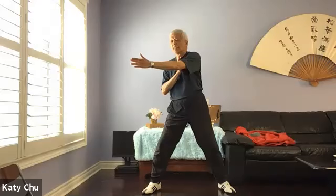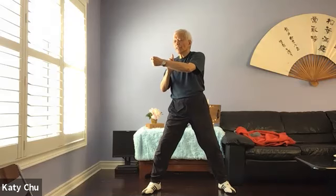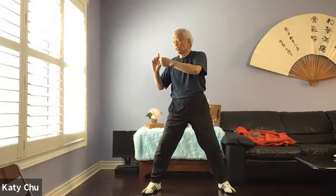Now your right fist back to a guiding hand and then sweep your left hand in front of you. Go all the way to the other side. At this side, now this palm become a fist and then your right hand become a tiger claw with index fingers pointing up, slowly start stretching to the side. Start stretching until your right hand is straight, your left elbow slightly up.